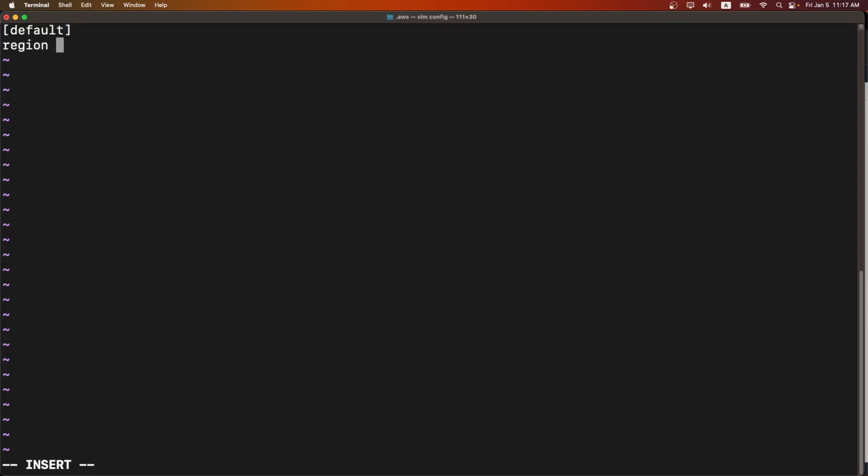It will have a region; for demo purposes, we're gonna stick with US East 2. And the output is just a JSON output. Okay, that's the content which is going to be created when you run the AWS configure.